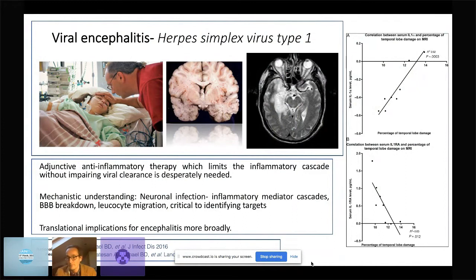During my PhD, I did some work looking at CSF and serum samples of patients, looking for chemokines and cytokines, and identified that across the board, the balance between the interleukin-1 pro-inflammatory family relative to its endogenous antagonists were the closest correlates of cerebral edema and poor GCS and poor outcome at discharge.